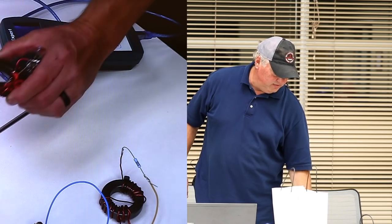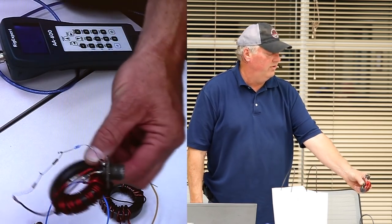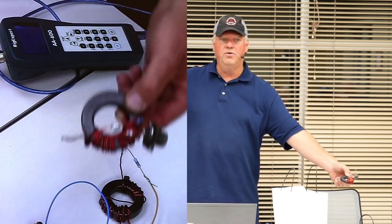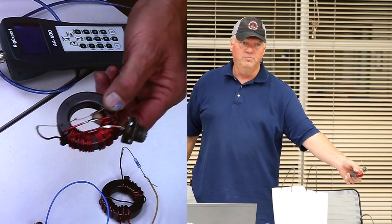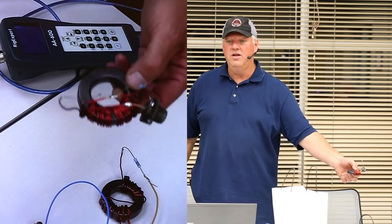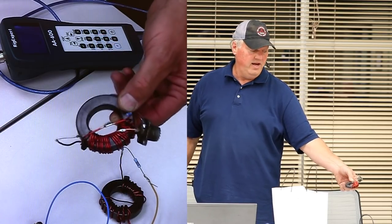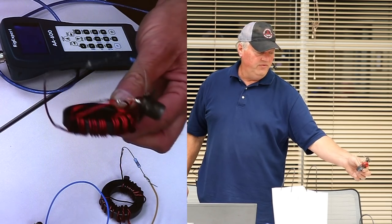Here is a 2-to-1 transformer. You're like, what the heck would I want a 2-to-1 transformer for? How many of you guys put up a loop antenna or would like to put up an HF loop antenna? Pretty cool device. If you can get a 40-meter loop antenna up, or a 20 or 40 or an 80, you're probably going to want one of these.